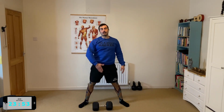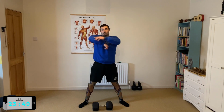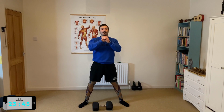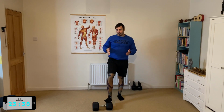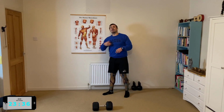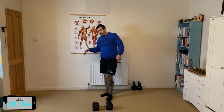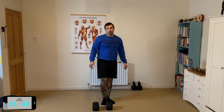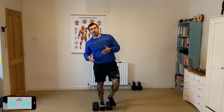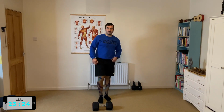See, I keep the weight in the center line, push my legs, and I lead with my elbow up. You don't want to lift and have your hand higher than your elbow. So lift elbow over the wrist. 12 reps on each side, okay? Rest for a minute, three times, and you're kaput. Quite simple, that's it. Start on a light weight if you're not sure about the technique, and you can build it up, okay? Right, get ready.